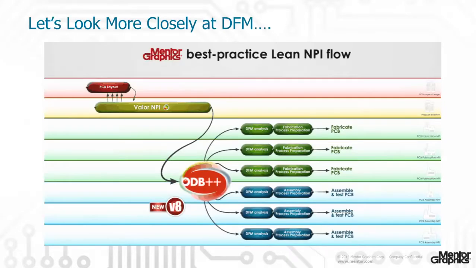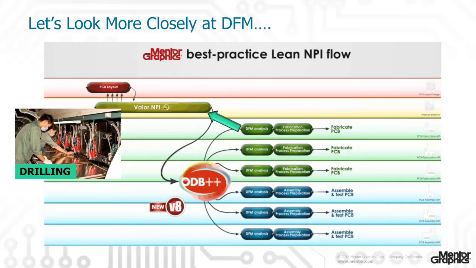But first, let's take a closer look at DFM and the best practice for maximizing the left shift. The key point about DFM analysis is that the rules to be applied should relate to the manufacturing processes that will be used when manufacturing the PCB. This is why DFM is not the same as the application of design rules, which relate to the product design more than the manufacturing process.